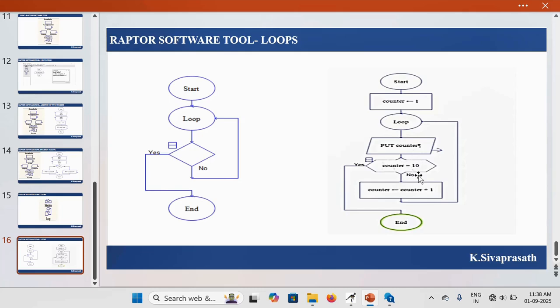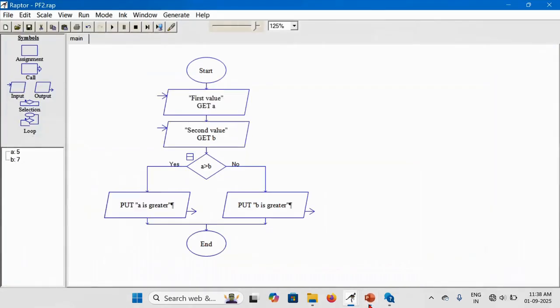When it enters over here, it checks the condition: is the counter equal to 10 or not? If it is not equal, it goes on, and the counter gets incremented, 1 plus 1 is 2, and the loop goes on. Again 2 comes over here, 2 is not equal to 10, so it goes on, then 3, 4, 5 accordingly. When 10 appears, 10 is equal to 10, the condition is satisfied, so the loop comes out and gets terminated. That is how a loop works as an iterative scenario. Let's implement it in software.